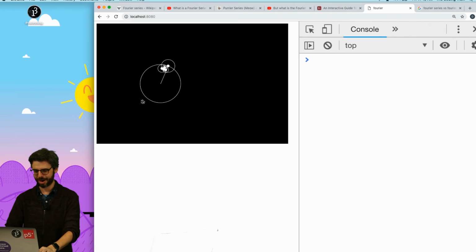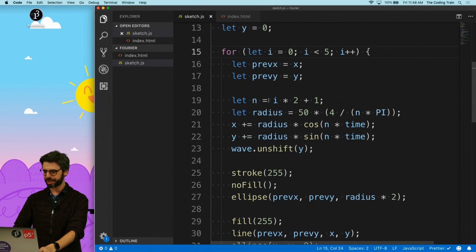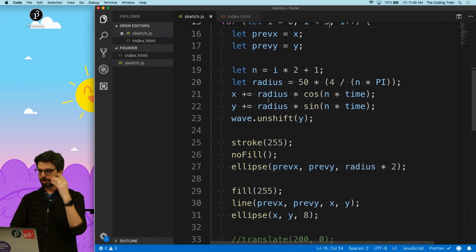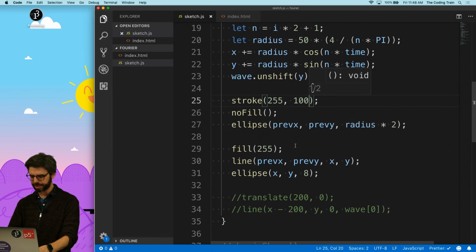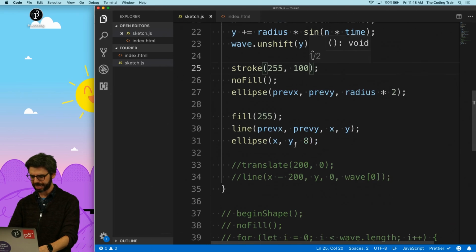There's only 2 circles. But in theory, if I change this to like 5, there we go. Now we're getting somewhere. And actually, it would be sort of fun. I really think that I should think about how I'm drawing this a little bit better. So for example, I think I want these circles to be much lighter. So let me give them a little alpha. And then the points are almost less relevant. I almost don't want to draw these points, because I have the lines now. So let's see what happens if I take this out. But I want the line to be full brightness. There we go. So this is what I'm looking to draw.